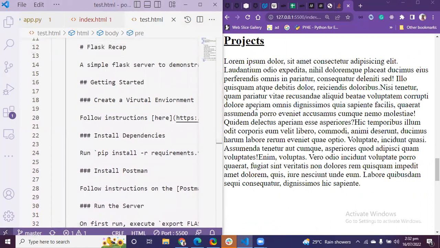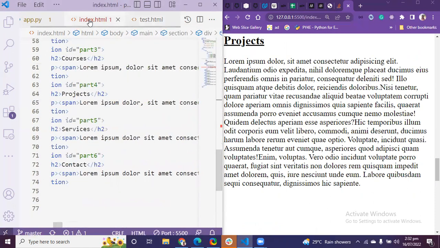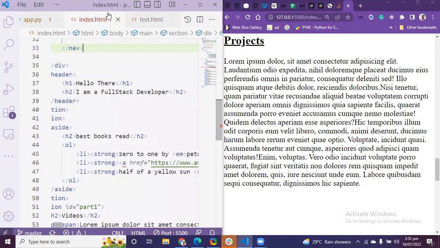Okay, so that is it on link. We have seen how we can link to an external source. We have seen how we have linked to the different pages in our document. We've also seen how we can link to the different sections of our document. So another thing about links again is email linking. So probably we discussed that one.